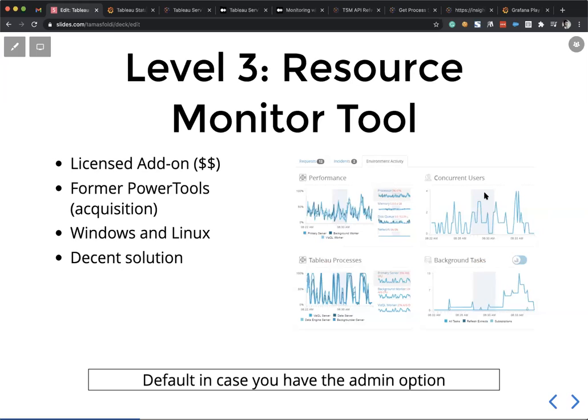So what if you are spending some good old money and buy this so-called admin add-on? It's an additional license to your Tableau server, which also ships this resource monitoring tool. So this resource monitoring tool is the new name of Interworks' Power Tools. It went through an acquisition, and it's a strategic product now inside Tableau. They hope that it will be good enough combined with the content migration tool and another value-added products to drive additional license revenue from us server admins.